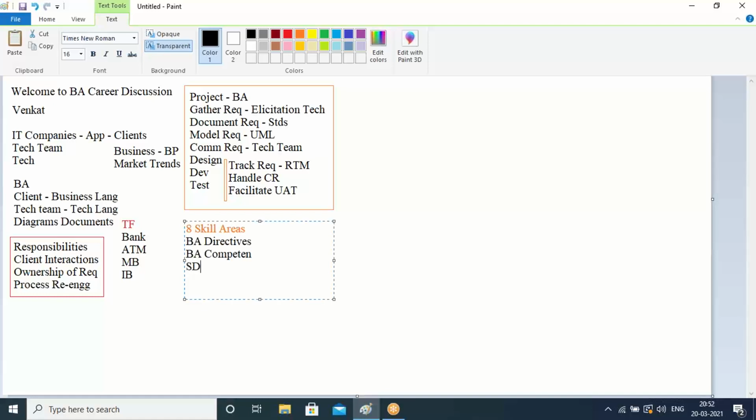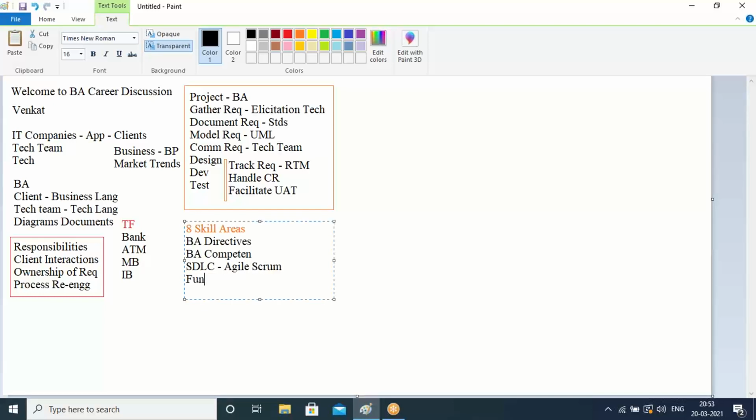And then we have SDLC, software development lifecycle. Software development lifecycle means how an IT company develops a project. The process in which an IT company develops a project is given through SDLC. And SDLC is best understood by methodologies and models. And we have four base methodologies: sequential, iterative, evolutionary, agile. And we have models like waterfall model, V model, spiral, RUP, and Scrum. The latest buzzword in the market is agile and Scrum, and we cover that.